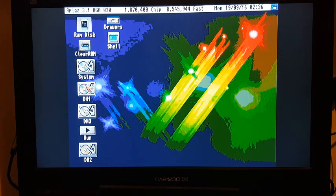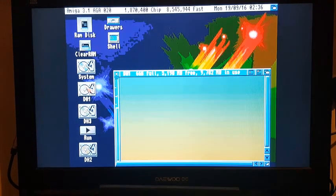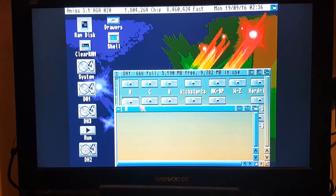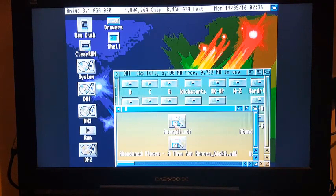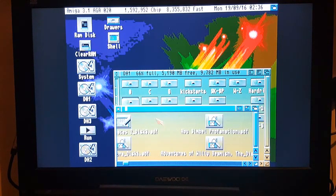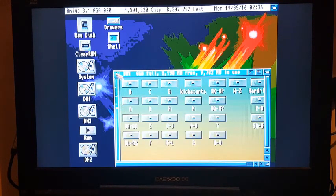Now, I've got it set up with 3 disk drives, so if I click on DH1, it takes a few seconds to come up. These are all my floppy disks. There you go. That'll be familiar to any Amiga owner. These are all the floppy disks. Now, you don't really load them through double clicking on them, I don't think. I don't know if you can do that actually.